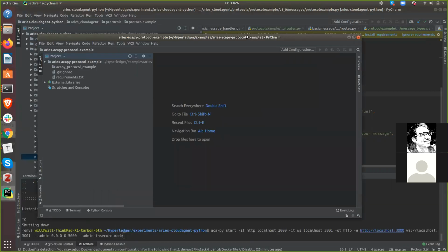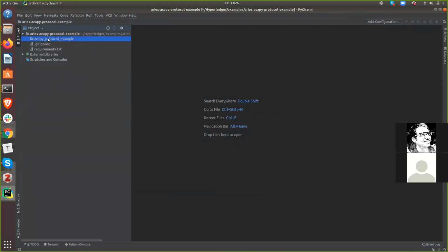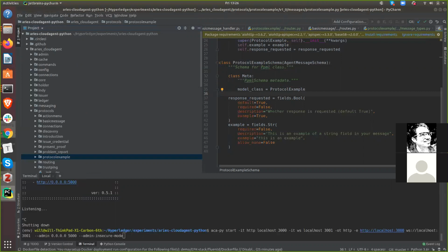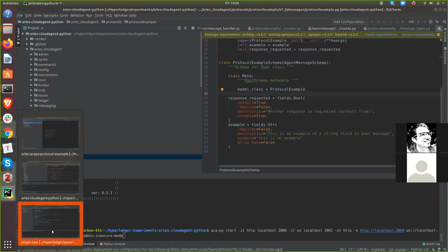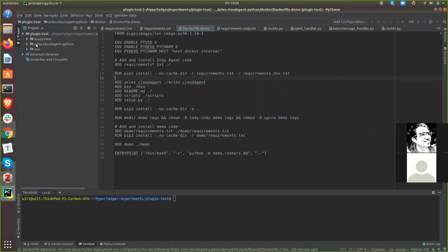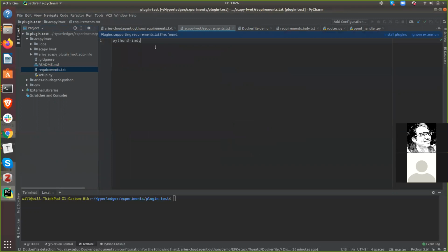Ideally we want a project that's completely separate from Aca-Py. So the idea is you create a folder which is separate from the Aries Cloud Agent Python, and in your requirements you can install the Cloud Agent into it as a dependency of this project.